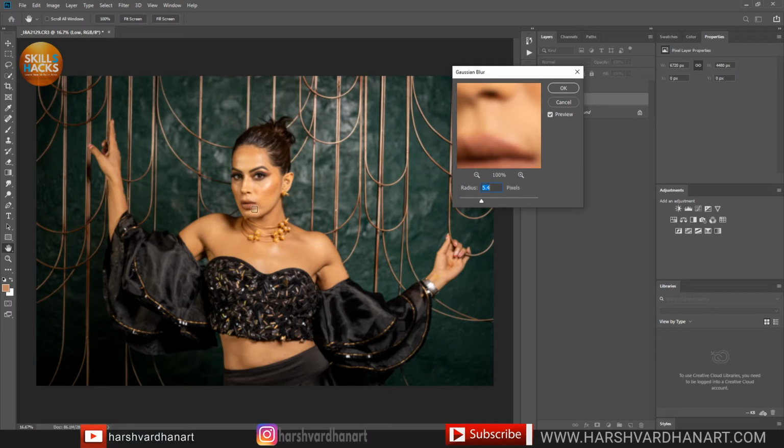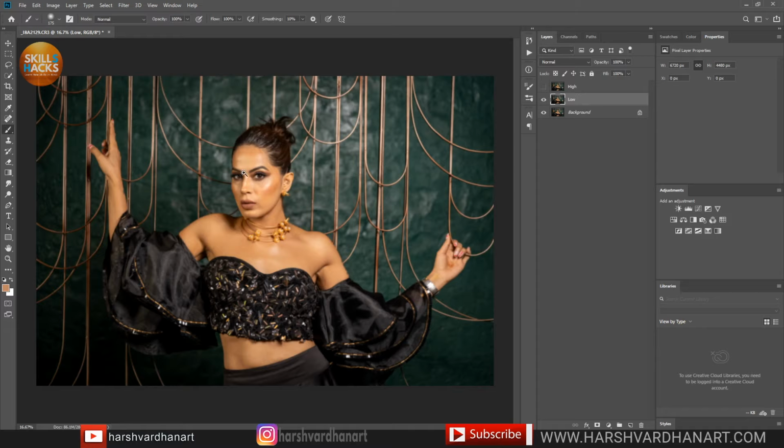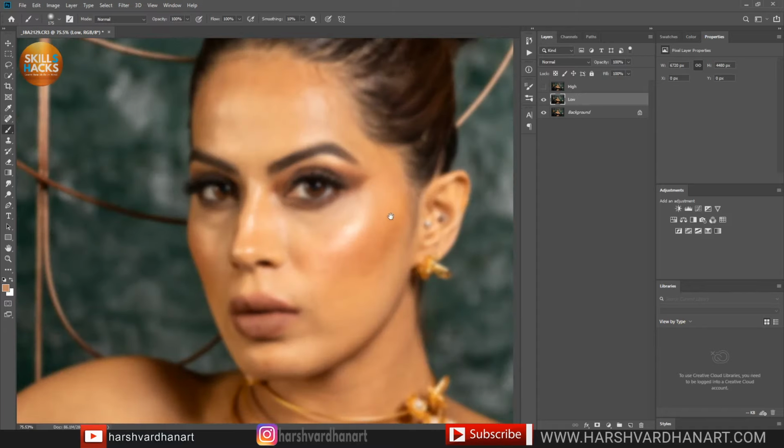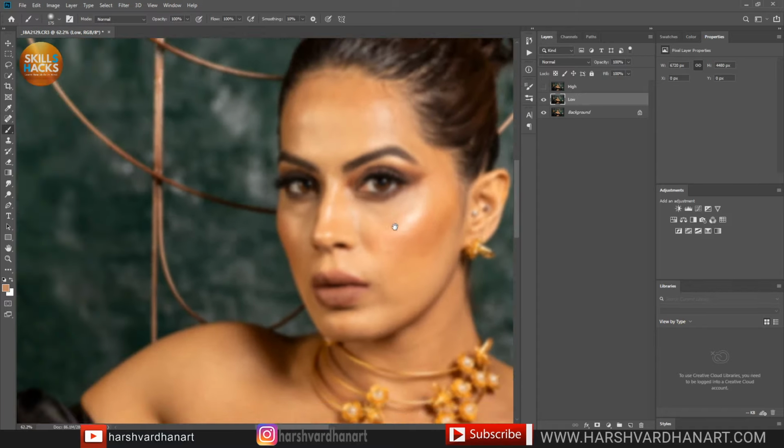All right, so now this one is fine for this, and it differs from image to image. So thereafter we'll press the OK button, and now you can see this one has become blurry, and now we'll turn off this and turn on the high layer.